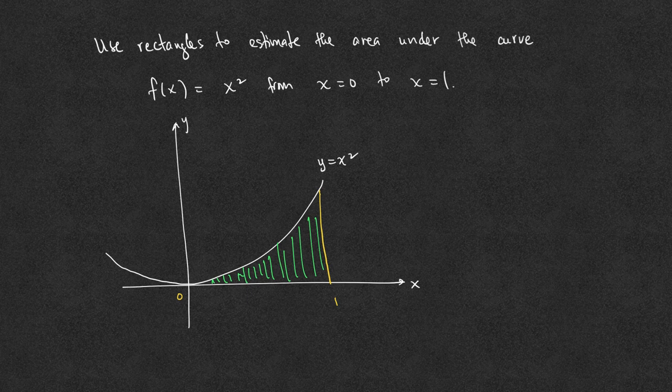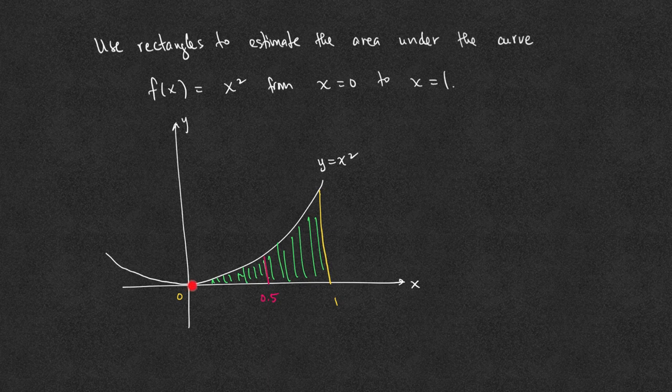If we decide to use 2 sub-intervals, then usually in practice, we take the width 0 to 1 and divide it into 2, so each of these has a width of 0.5. And then we use either triangles or rectangles or any shape that we have a formula for. In this case, we use rectangles. Now, the question is, how do we draw the rectangles?